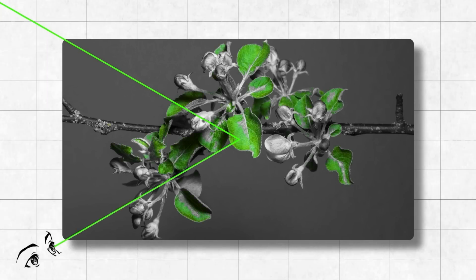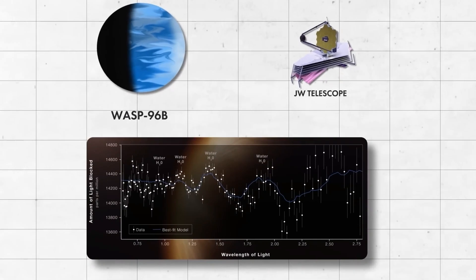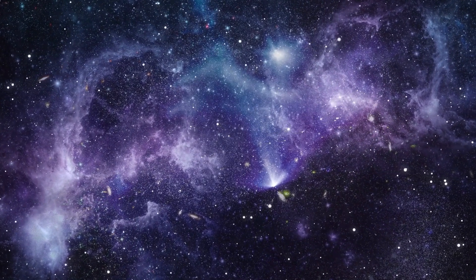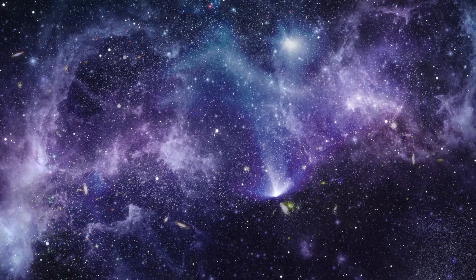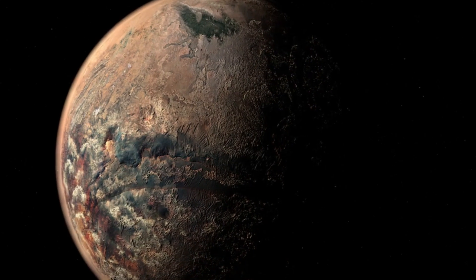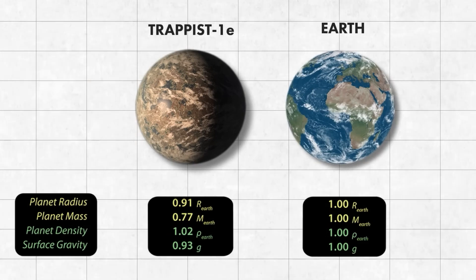In the coming months, the James Webb Space Telescope will study other potentially habitable exoplanets. There are estimated to be around 300 million such planets in our Milky Way galaxy alone, but so far only about 5,000 exoplanets have been observed in total. Among them, TRAPPIST-1e is considered the most Earth-like and potentially habitable. It is located just 40 light years away, orbiting an ultra-cool dwarf star called TRAPPIST-1. The planet's radius is about 91% of Earth's, its mass is 77%, and gravity is 93% of Earth's gravity. It is rocky, with temperatures that can support liquid water.